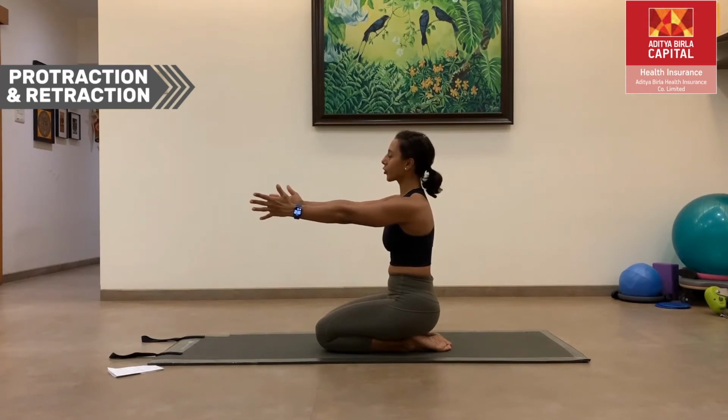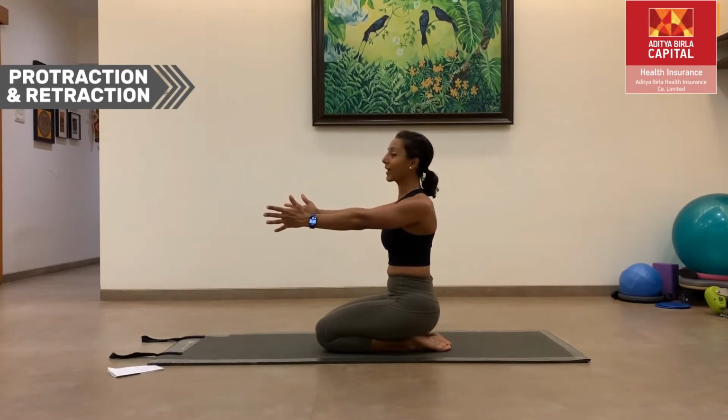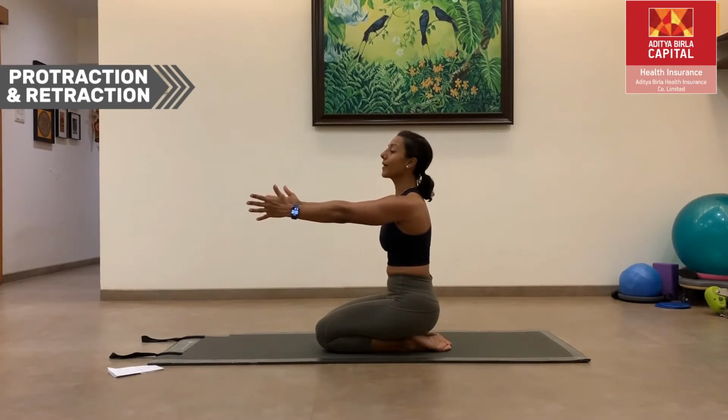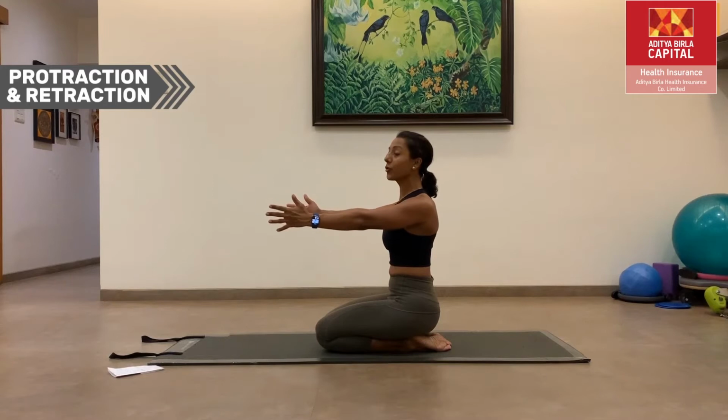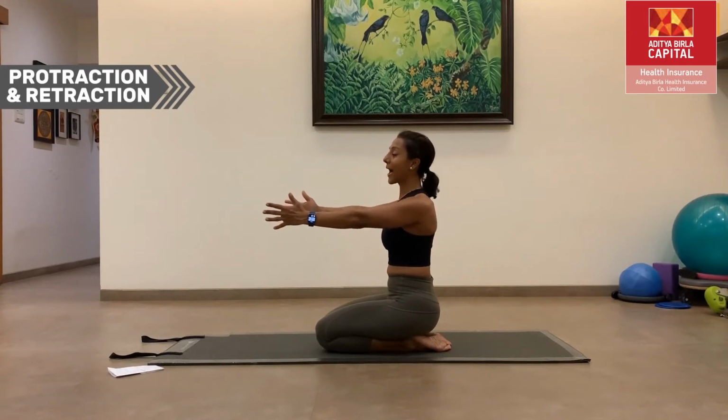Inhale, arms and shoulder blades slide forward. Exhale, we pull back. Let's do that five more times, reaching forwards and pulling back. Shoulders stay down and away from the ears. You should feel the muscle between the bottom tip of the shoulder blades working as you reach forward and back.